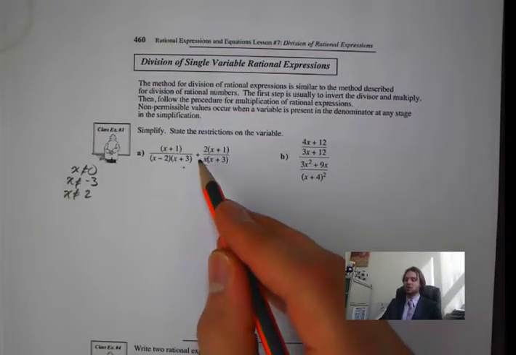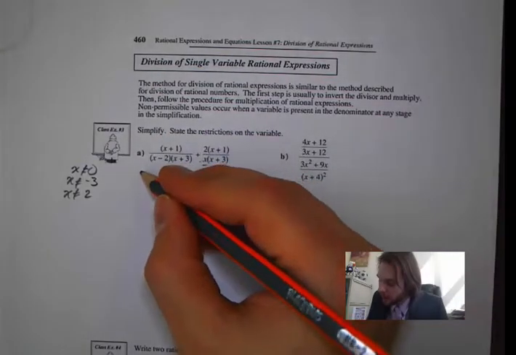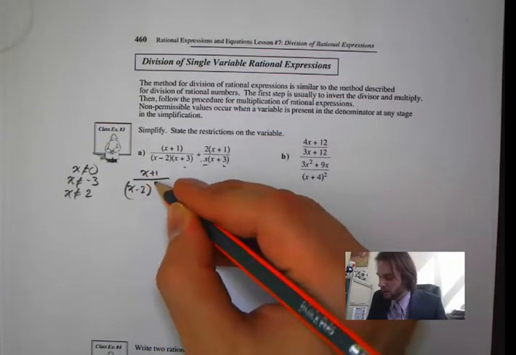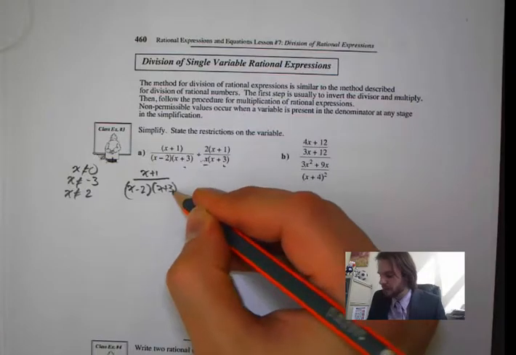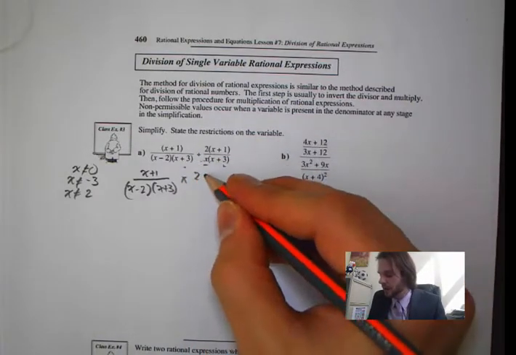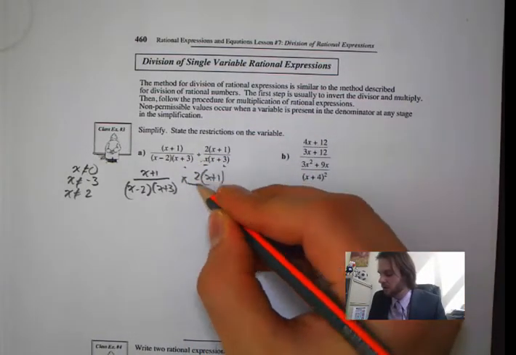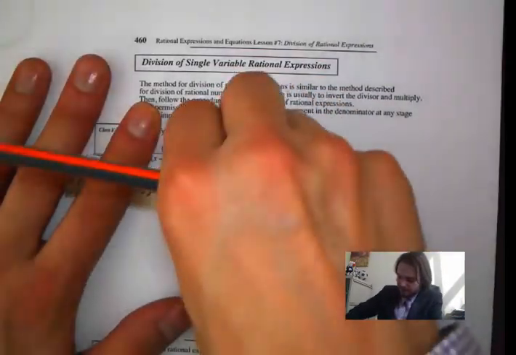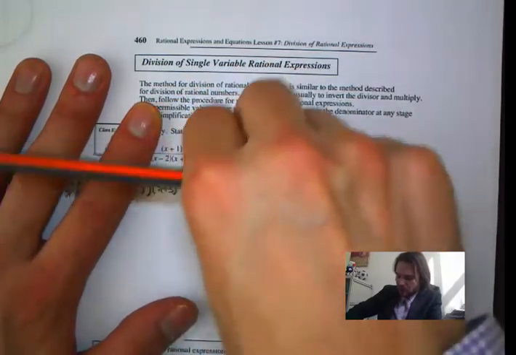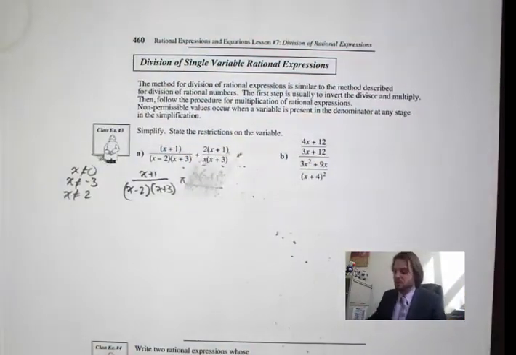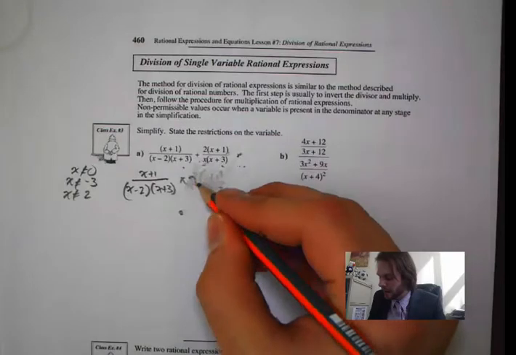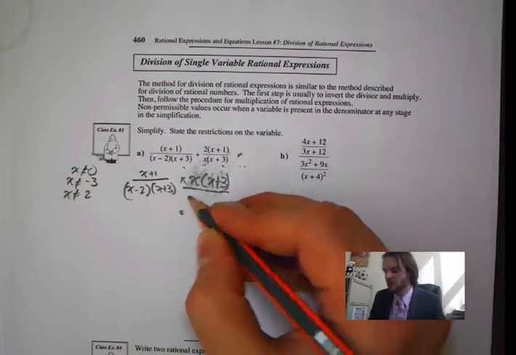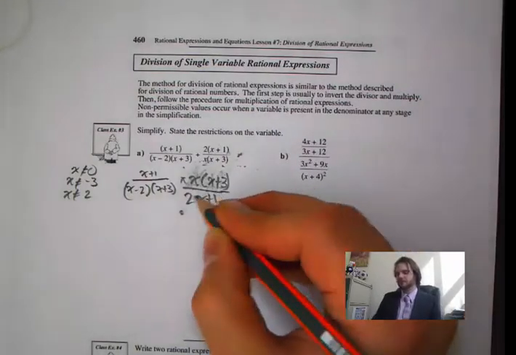So, leave, change, flip. Okay, so x plus 1 all over x subtract 2 and multiply by x plus 3. Okay, and we multiply this by 2x plus 1 all over, oh, whoops, made my mistake already. I have a horrible eraser here, so we have to flip it. We change the sign, change it, flip. So x, and then we have x plus 3 all over 2x plus 1.